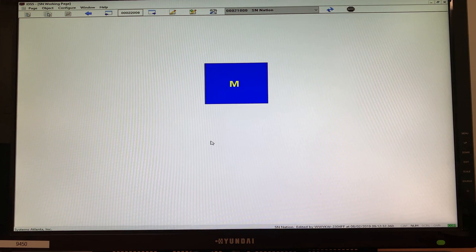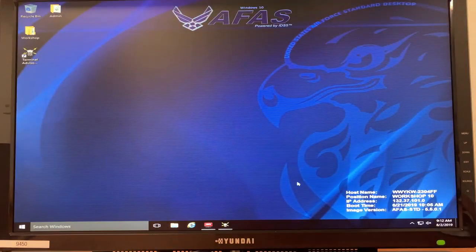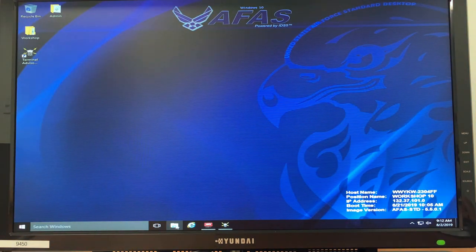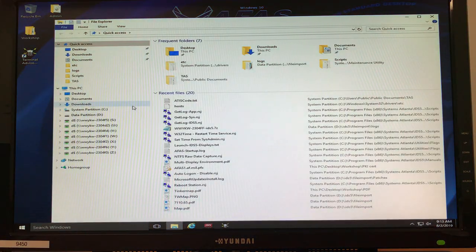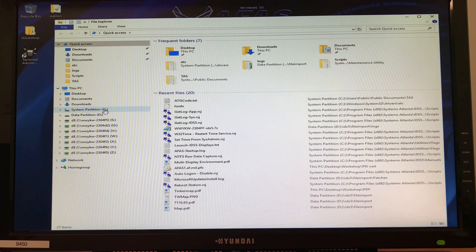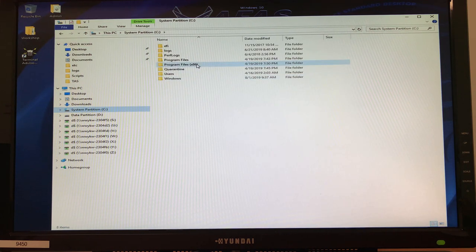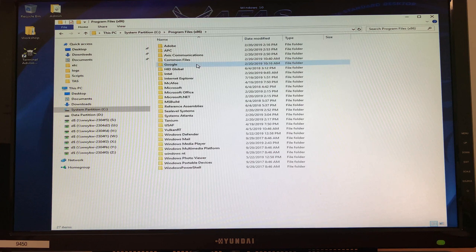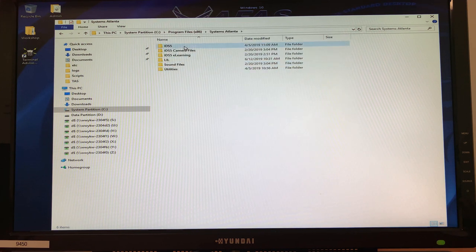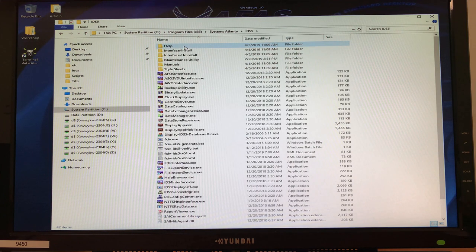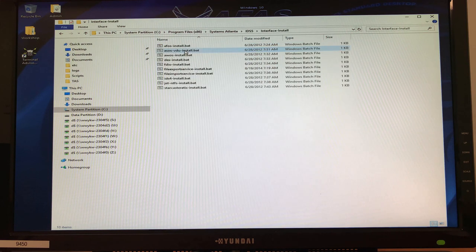If it has not updated, then we're going to need to turn on file import service. In order to do that, we're going to have to minimize our IDS5, go to File Explorer, System Partition C drive, Program Files x86, Systems Atlanta, IDS5, Interface Install.